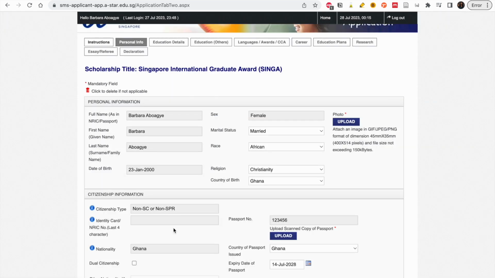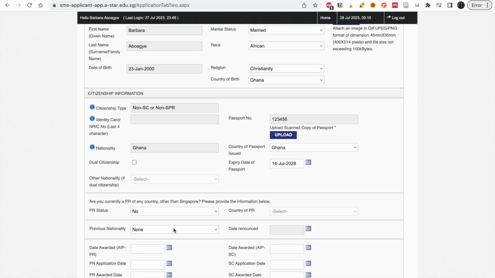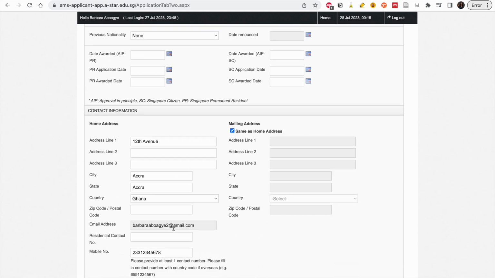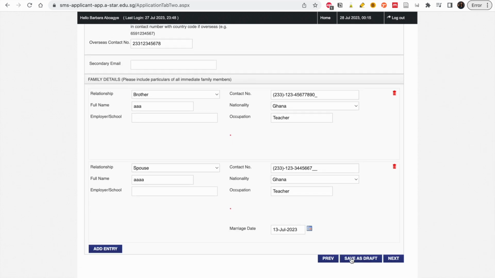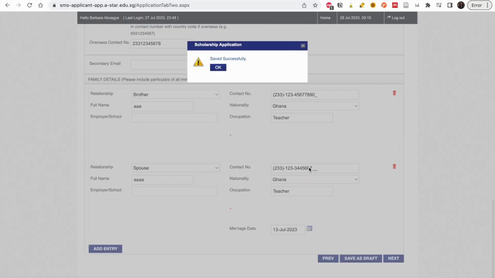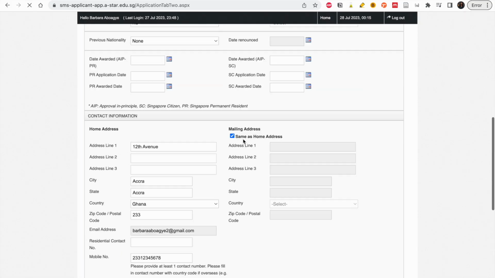Enter zip code. Where's the zip code part? It should be in the address. Okay, yeah, so 233. We save as draft. I'll try and get a better picture, but I want to continue with the application. So it saved successfully.